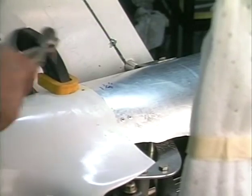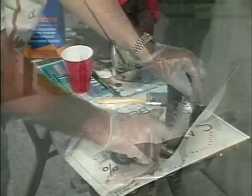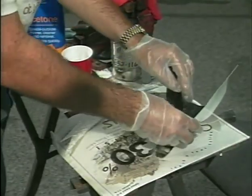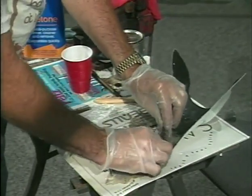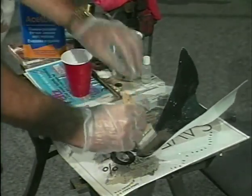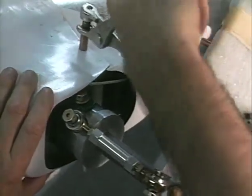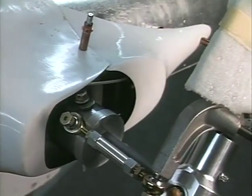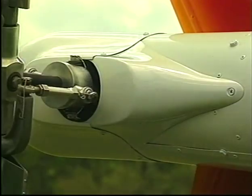Hold together with clecos. Fill the small end of the cover with fiberglass mat and fit to the tail boom and tail cone cover. After the tail cone cover and slider cover are fitted, install the nut plates and then install the covers. This shows the tail section with the tail rotor, vertical trim fin, and tail cone covers installed.